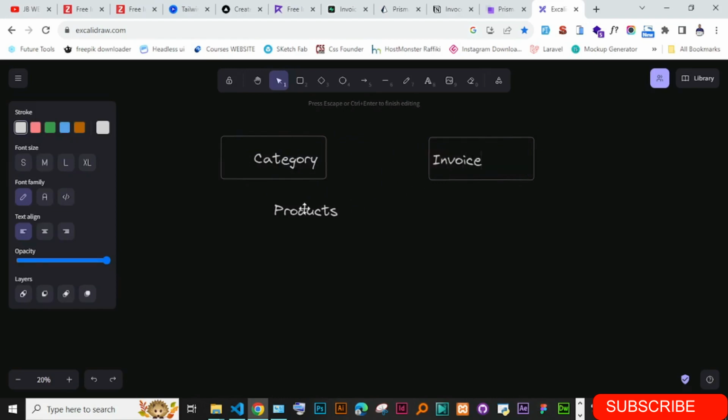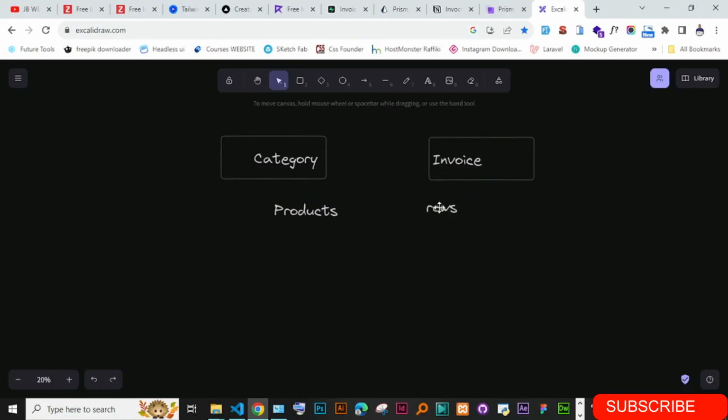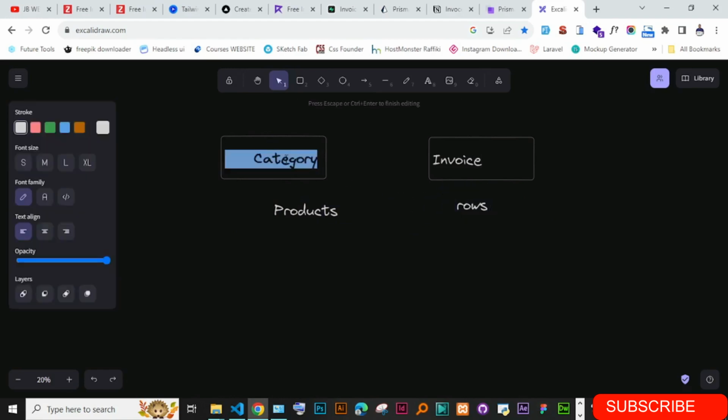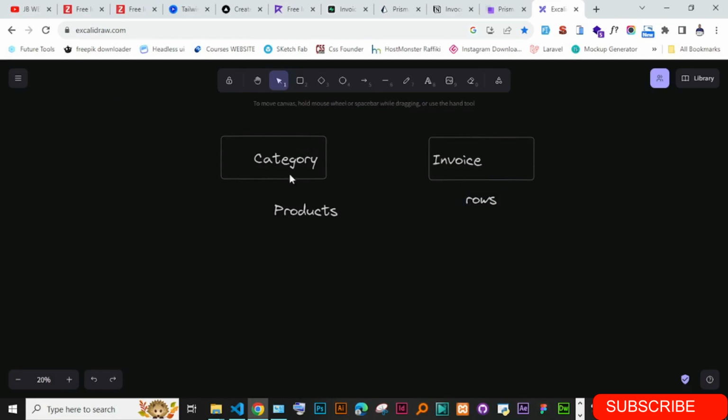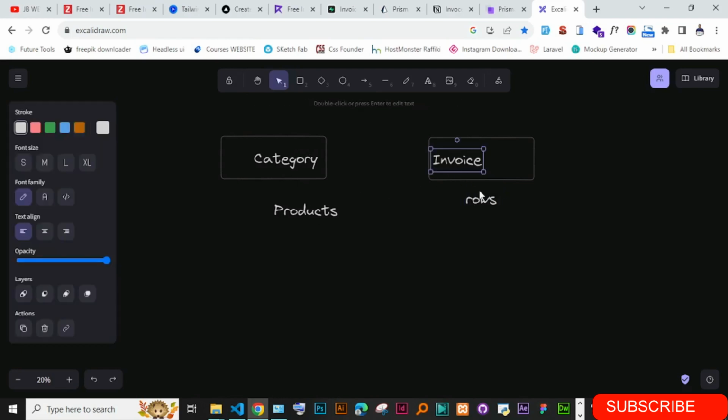Okay, and then instead of products we are having the rows. So this is the same scenario here. Okay, for each category it has products, and even each invoice has rows.